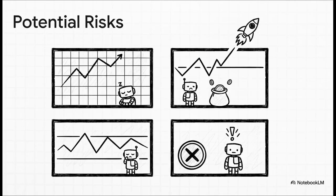Well, first off, if the price shoots way up or crashes way down, completely leaving your price range, your bot just stops trading. It goes dormant. Another thing, if the price goes on a massive bull run past your upper limit, you'll have sold everything way too early and you'll miss out on all that upside. Then there's the opposite problem. If your grids are set too wide and the price is just making tiny little moves, your bot might not do anything at all. And of course, you've got outside stuff, like if a coin you're trading gets delisted, that'll shut the bot down automatically.